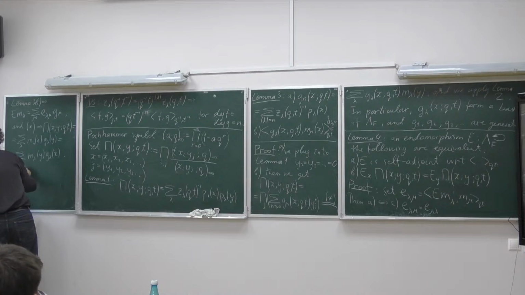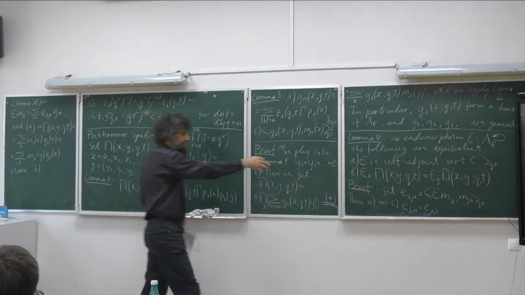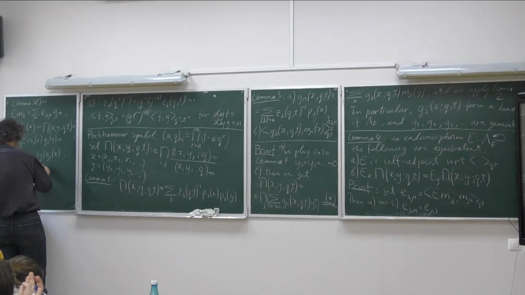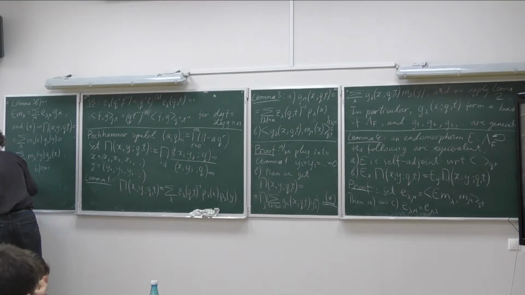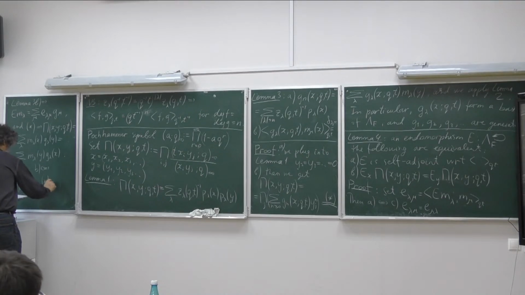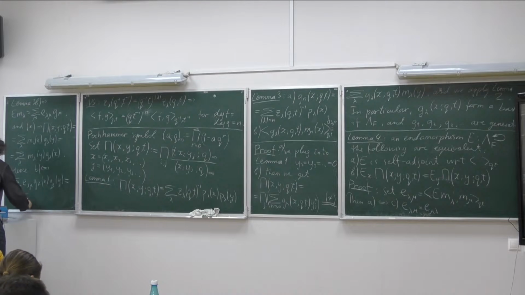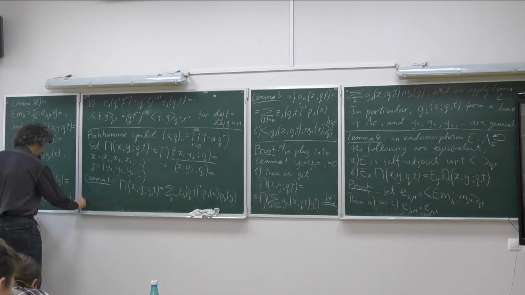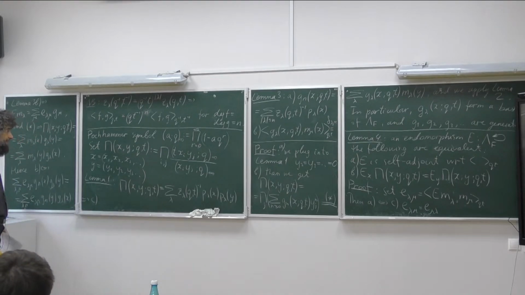and hence the claim B here, that the action of E in x variables or y variables is the same, is equivalent to the fact that the sum over lambda and mu of E lambda mu g mu of x g lambda of y equals the sum over lambda and mu of E lambda mu g mu of y g lambda of x, and this is clearly equivalent to C. Okay.